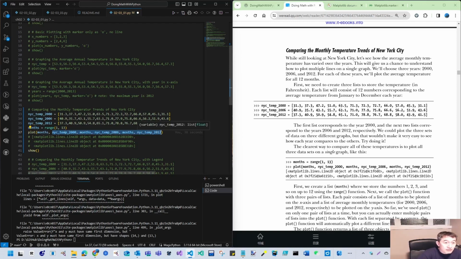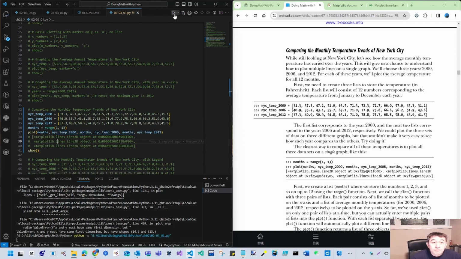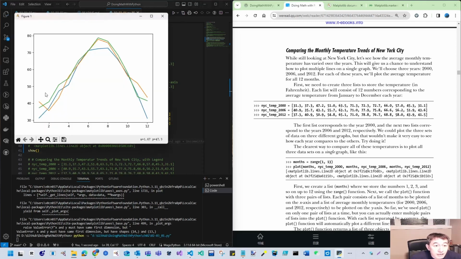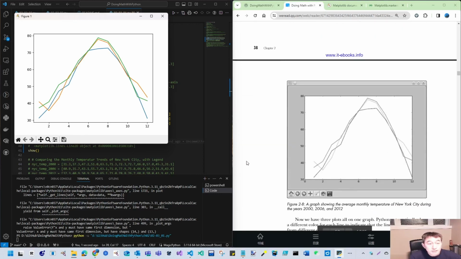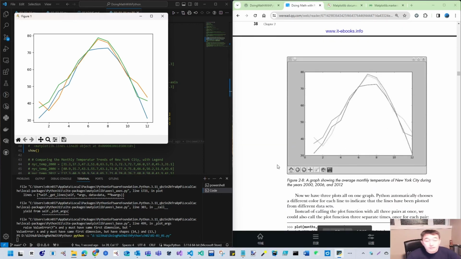That will give you the error. And once you have this and run the plot, you can get 3 lines. The library automatically assigns different colors so that you can distinguish those lines. It's perfect for now because you don't have any other configuration, but you already have a beautiful chart.